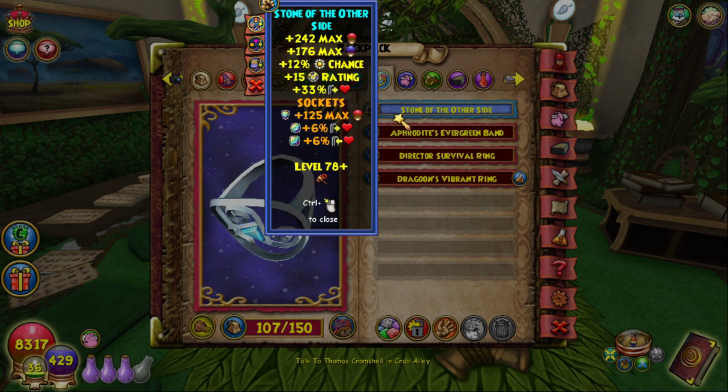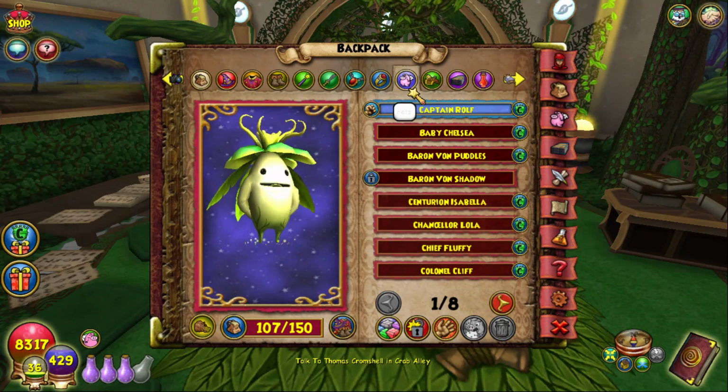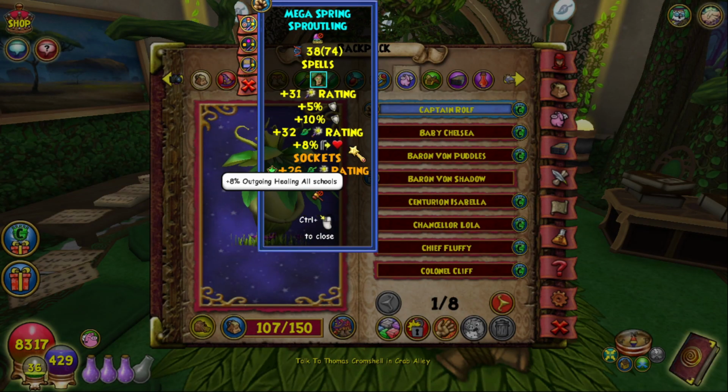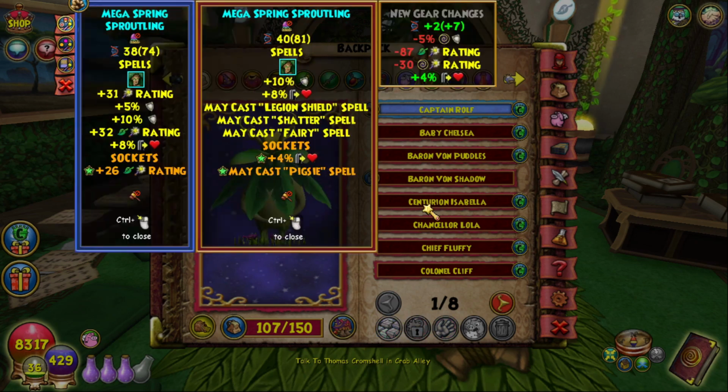There's also another ring called Seal of the Knife Column, and we'll talk about that in a bit. And for the pet, I'm using a triple crit, double damage with an 8% outgoing, and I'll tell you why in a bit, why I'm using a crit pet. If you don't want to use the crit pet, you can also go for a more utility support pet that can do Legion Shield, Shatter, Fairy, or Unicorn, or make cast Sentinel, or whatever it is.